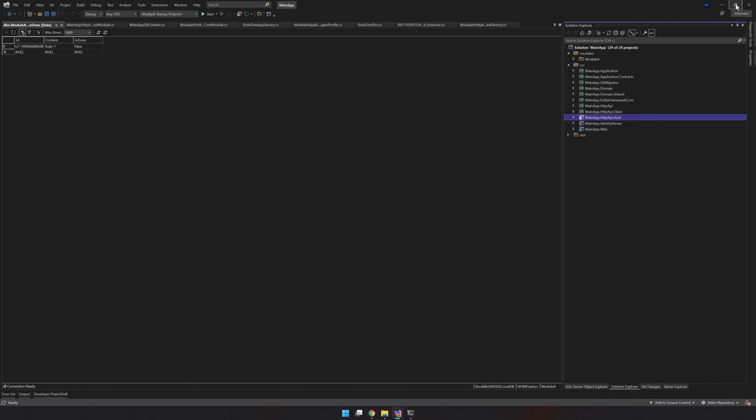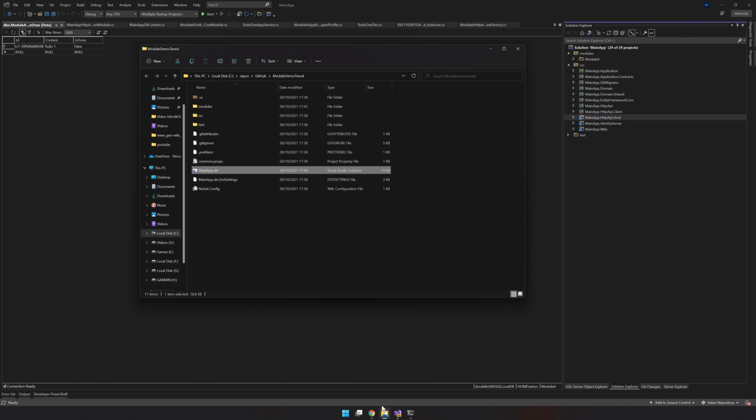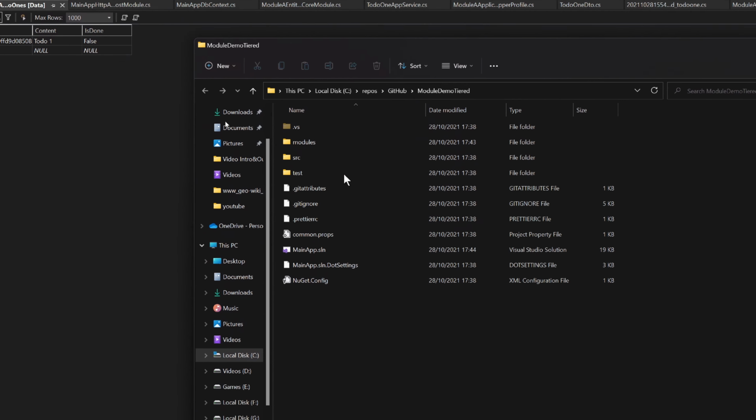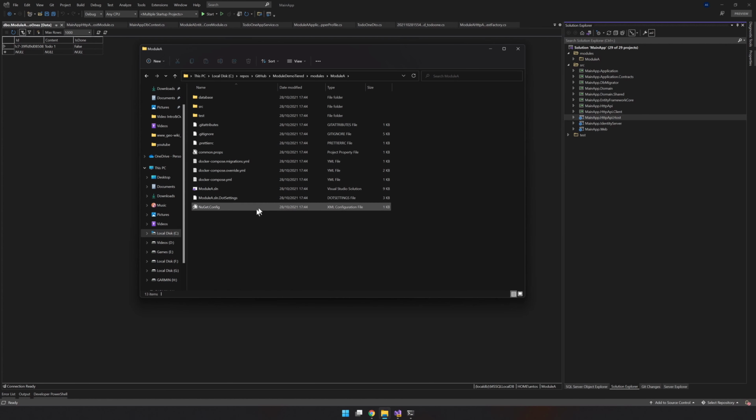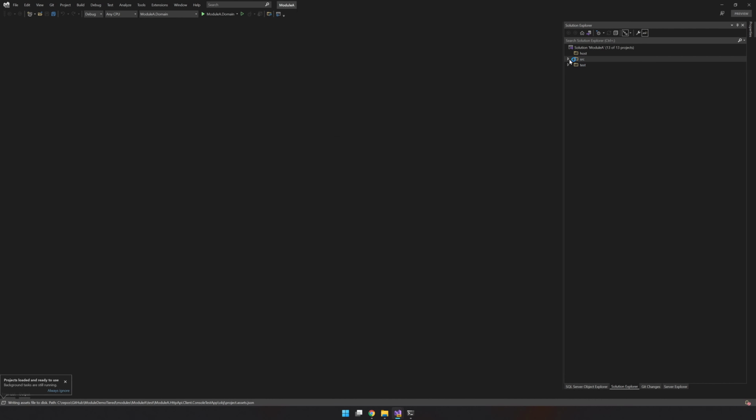I would also want to show you, if you go into the modules, module A, which was created for us, you will see there is a module A solution. You can actually open it in Visual Studio. Okay, it's opening in another window. I'm going to bring it. Okay, so you can see it's already prepared with an assumption that this is going to be a microservice. But right now we are adding it to the main solution.